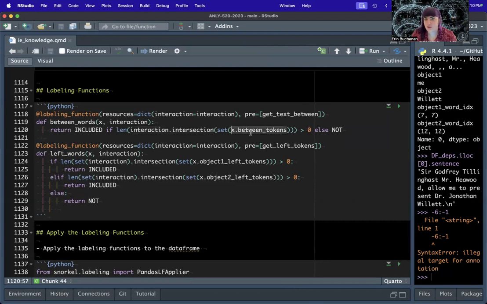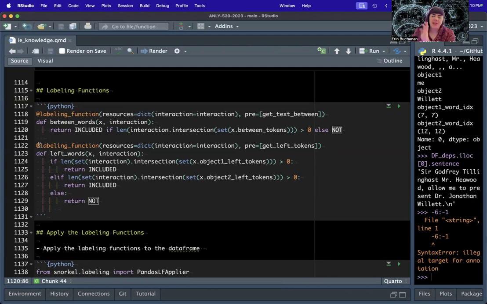The other list is between tokens, all the words between the two. And it says, do they have a shared set of values? So is there at least one of those words between our list of words we're interested in and our list of words in between? Okay, so do they overlap? Basically, is there any overlap between these two things? So if the length of the overlap is greater than 0, mark a 1. Otherwise, mark a 0. So this will mark 1 for every time that a word that we're interested in finding is between the two sets of tokens.